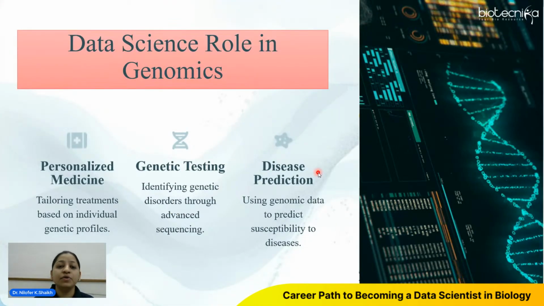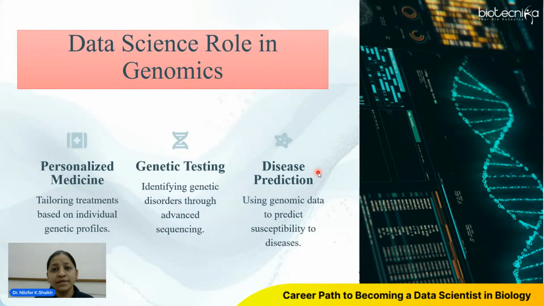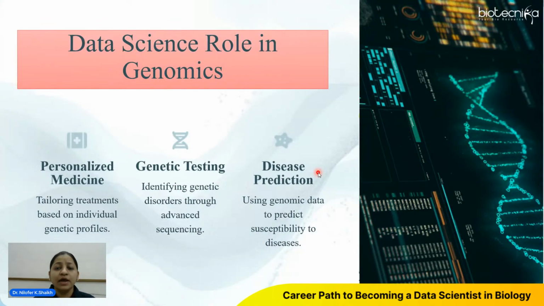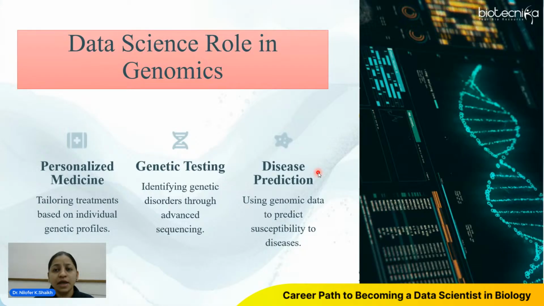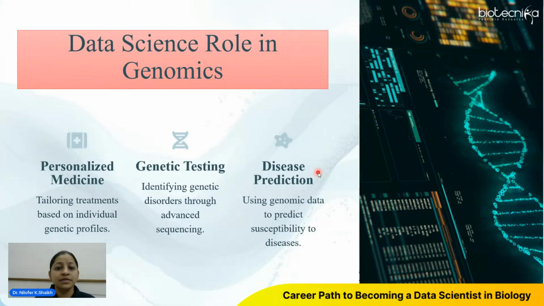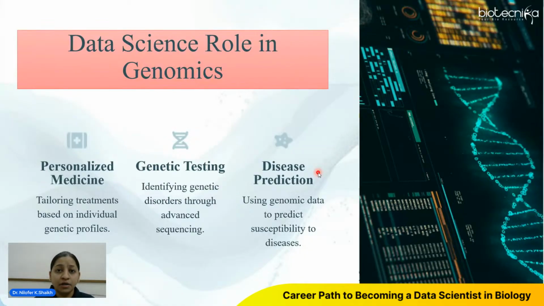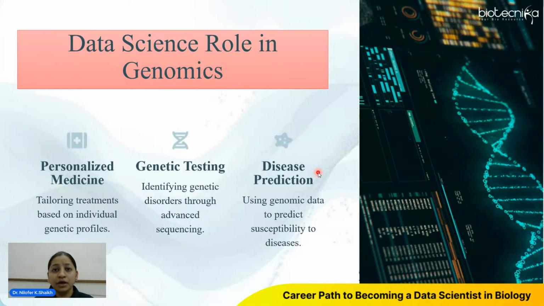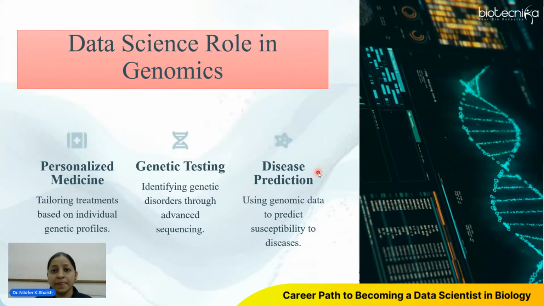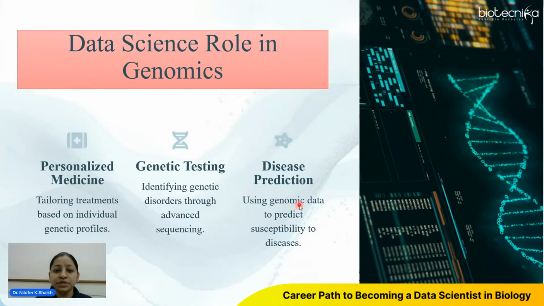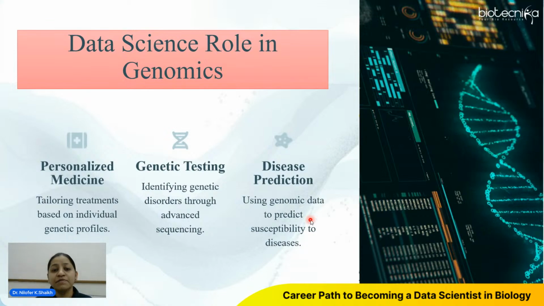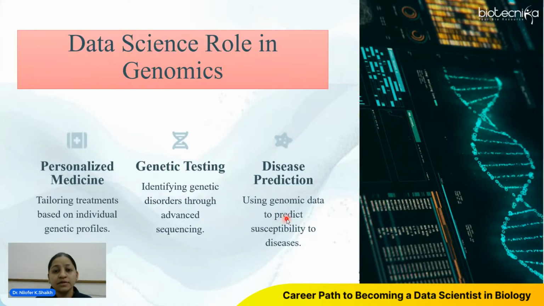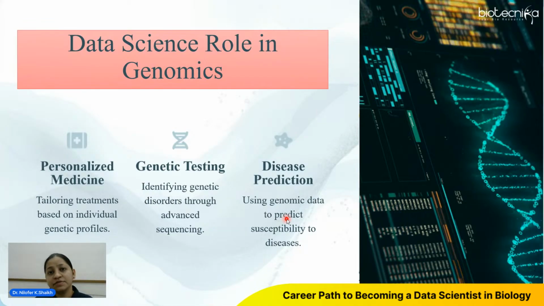Next is where we can look towards disease prediction. As we all know, guys, many outbreaks and new variants keep arising, right? So there is a need for biologists, data science researchers, and even bioinformaticians to come ahead and discuss how exactly we can predict the diseases, which play a very specific role in calling the variants, the new variants, as outbreaks come. In that context, there is a need to understand the genome data and find specific susceptibility towards the disease. This can happen if you work with big data and understand the specific genotypic as well as phenotypic studies.